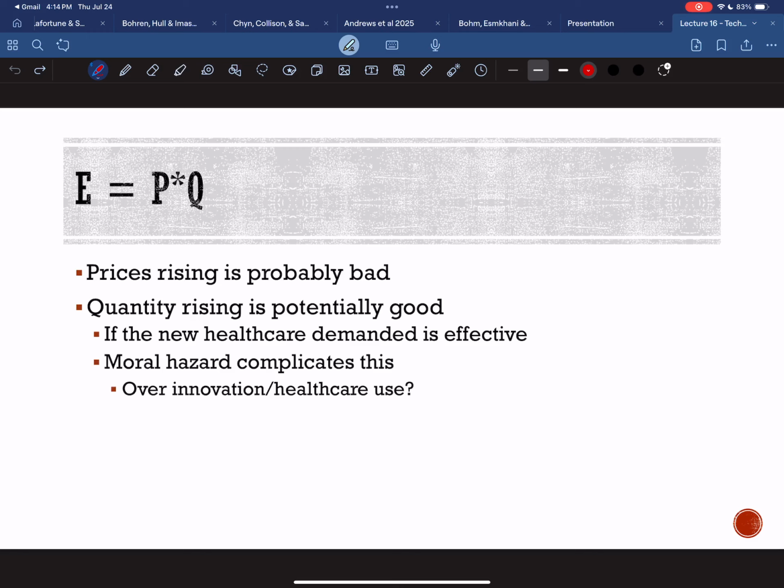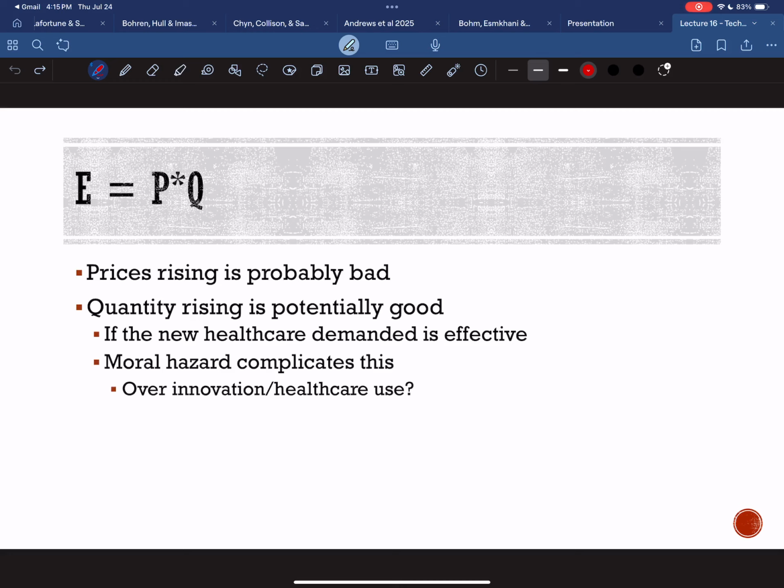If healthcare spending is growing because people are getting older, and a greater percentage of the population is old because birth rates are falling and also people are living longer, so we have a larger share of the population that's old, well, quantity is going to go up, and that's not necessarily good or bad. It's just that we have more old people now, which is the result of good things, right? A falling death rate, longer life expectancy, that's good. But we're going to spend more on healthcare if the population gets older just by having more old people. Old people demand more care.